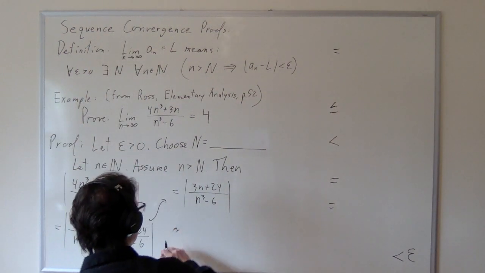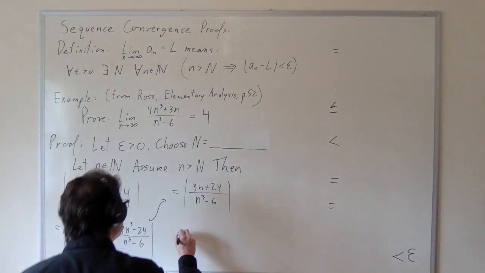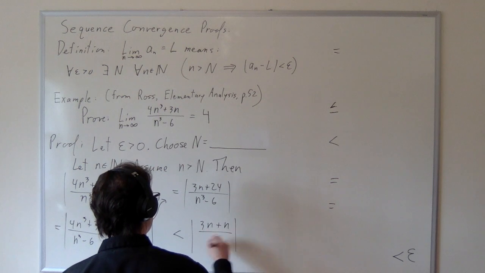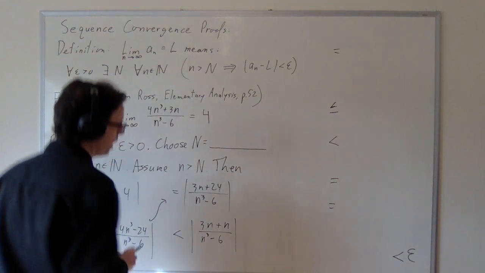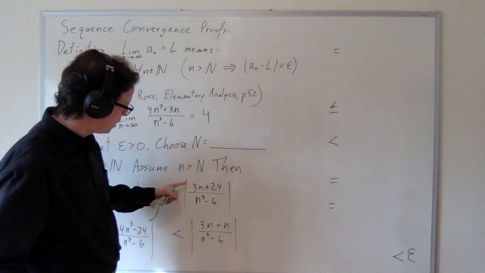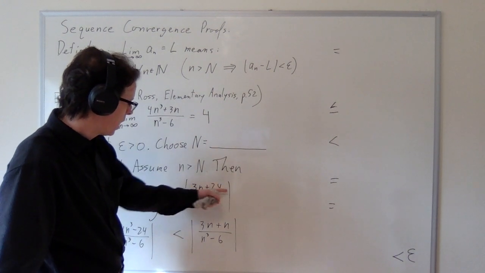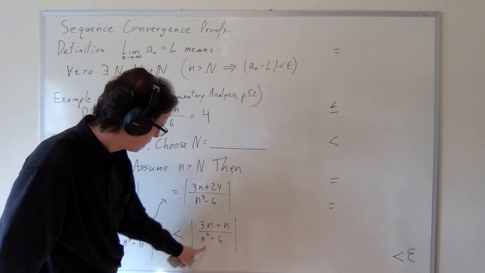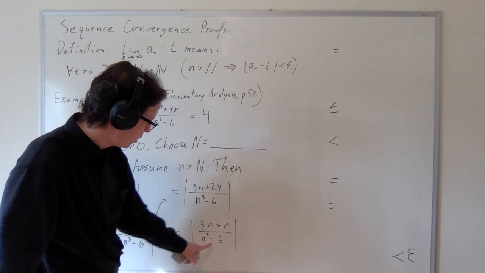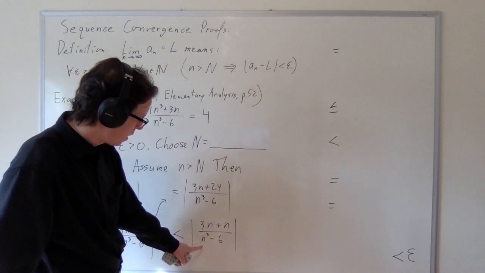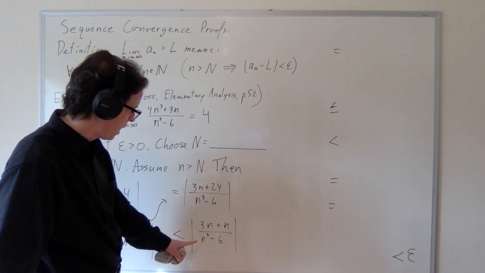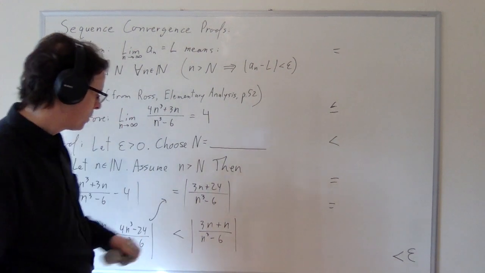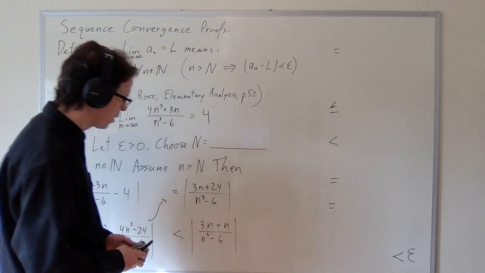So this would not be an equals. This would be a less than, with the idea of changing the 24 to an n. Now, is that really true? Well, I've changed the denominator of a fraction, and that's positive, okay? And I haven't changed the denominator of the fraction, which looks positive, n cubed compared to 6, but we might worry that the denominator of this fraction would be negative. Well, maybe we don't need to worry about that because of the absolute value signs, or maybe we do. So it's not quite clear what's going on with this fraction.